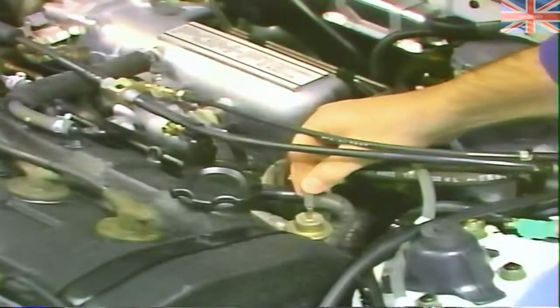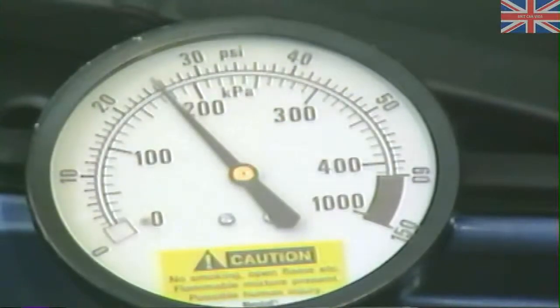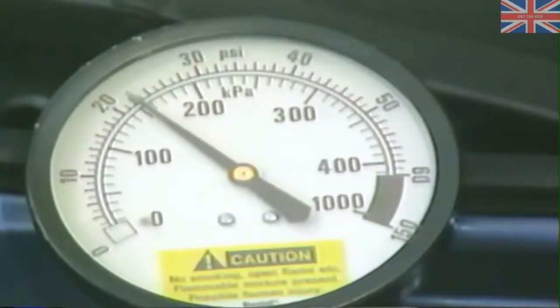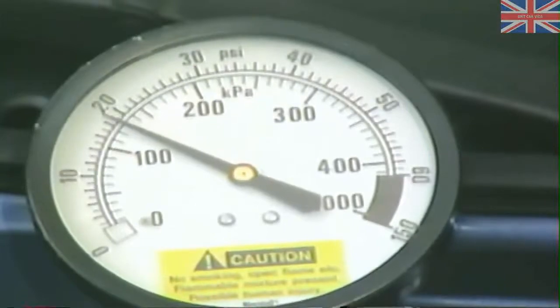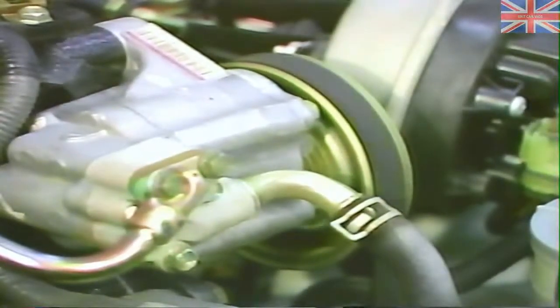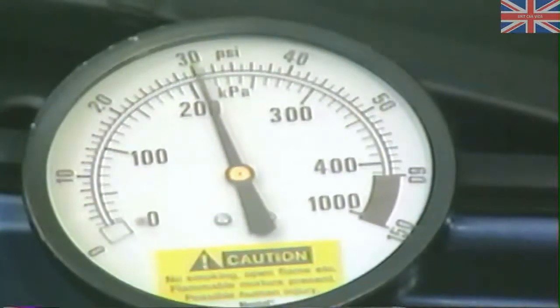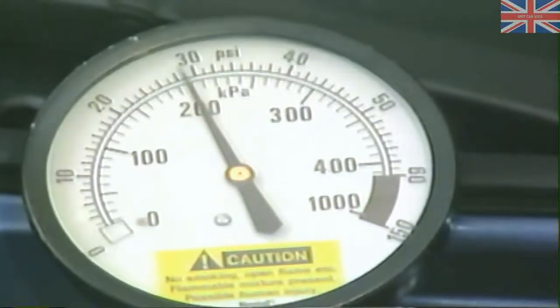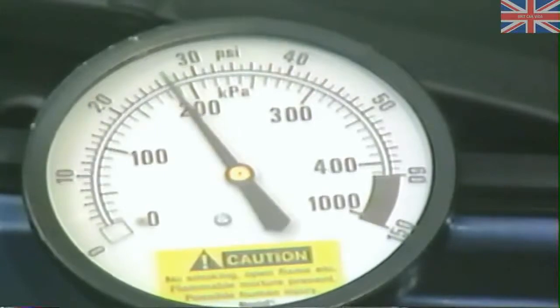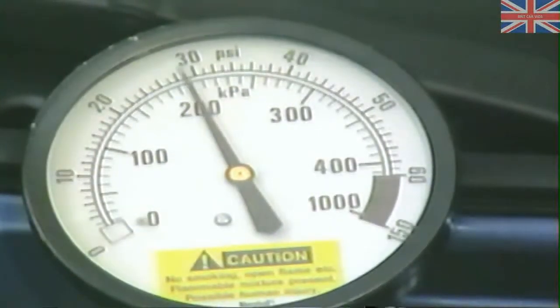Let's check the operation of the fuel pressure regulator. Reattach the vacuum hose to the pressure regulator — the fuel pressure should drop. Shut off the engine and observe the fuel pressure gauge; the fuel pressure should hold steady. Over a five or ten minute period of time, there should be no substantial pressure drop. If there is a pressure drop, you must determine whether it's the fuel pressure regulator, the drain back valve in the fuel pump, or a leaky injector. A simple way to isolate the component is to restart the engine and charge the fuel pressure rail. Shut the engine off and crimp the fuel return line between the regulator and the fuel tank. Monitor the pressure gauge. If the pressure gauge does not drop, you have isolated the regulator. If it continues to drop, recharge the fuel rail. Pinch the pressure hose on the inlet side of the fuel filter and monitor the gauge. If the pressure drop stops, you have isolated the fuel pump. If we continue to have a pressure drop, you may suspect a leaky injector.